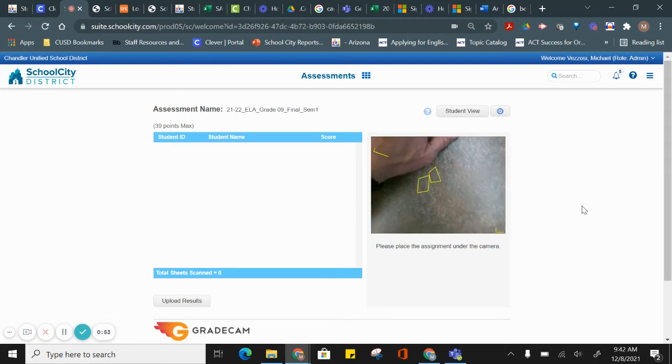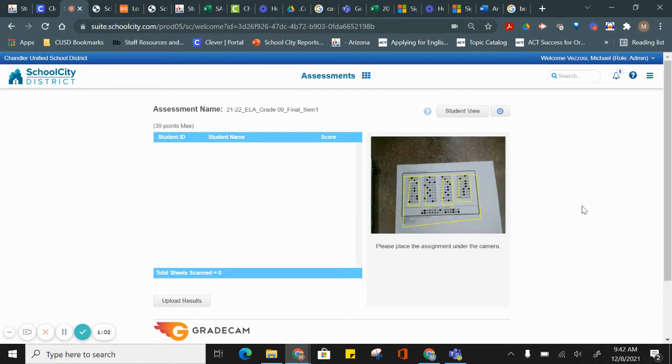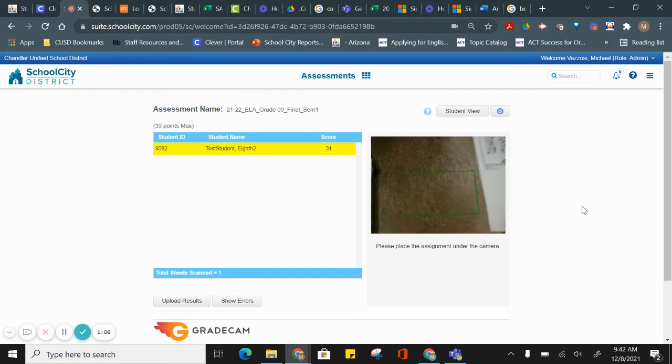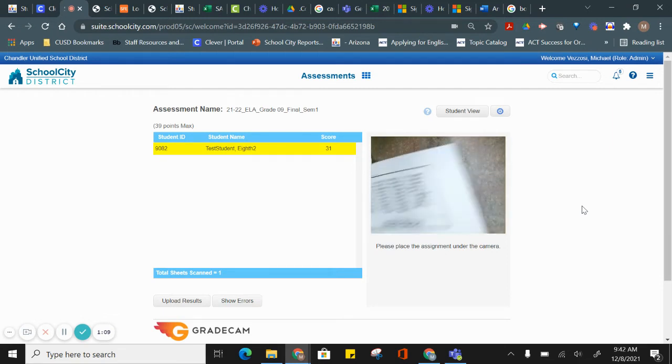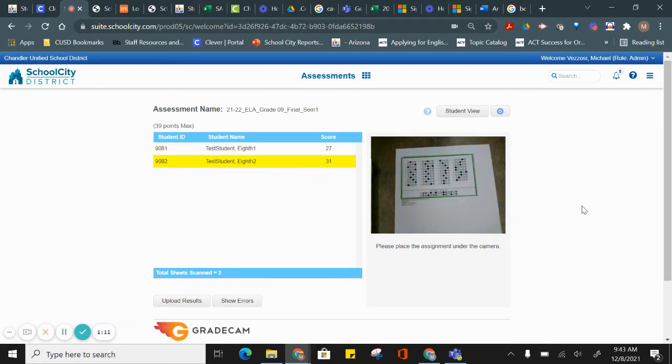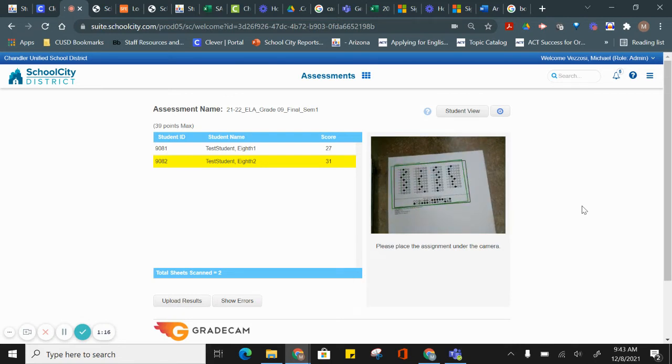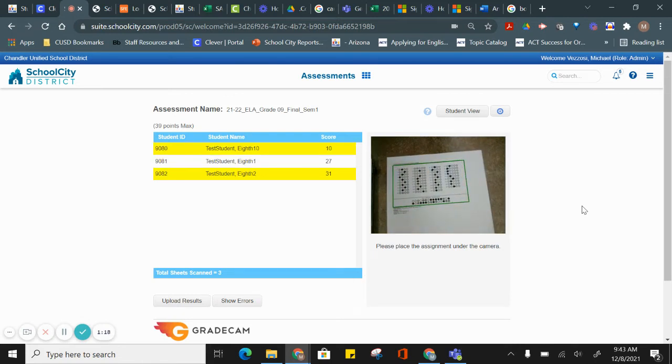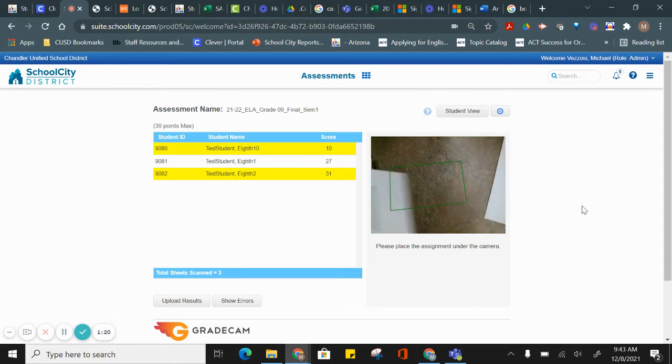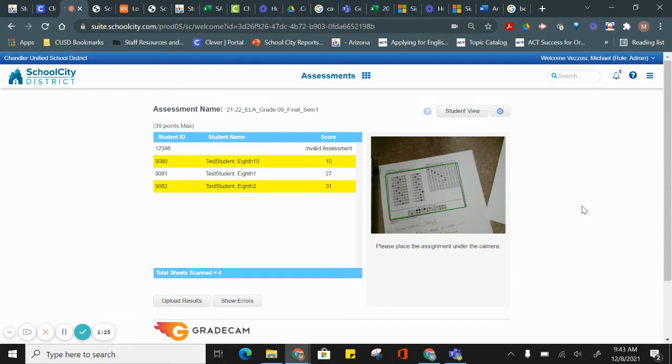It's a little close, so I want to back it off just a little bit because your papers are going to be a little bit wider than that. First thing I'm going to do is look for it to green up for ourselves here. And there's the first one. So good, we've got our first one in there. So we'll go to our next one. There's the second one, and we're going to go to the third one. There's number 3, and then we're going to go to the fourth one. And here we go.